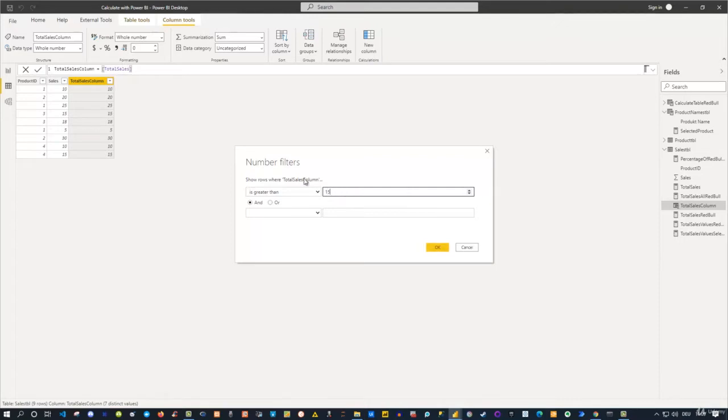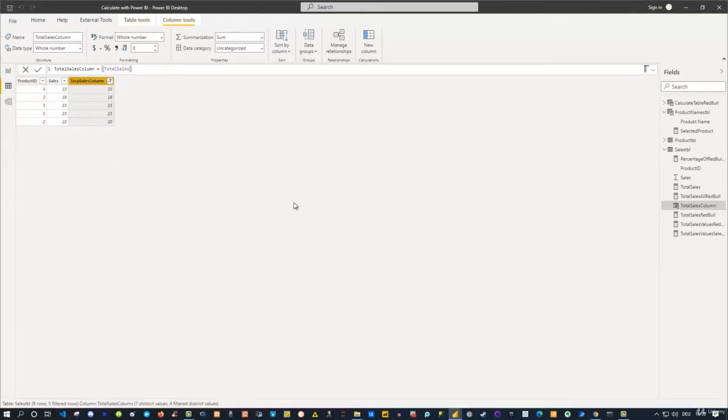So specify 15 here. And at the same time, that's why we use an and condition here, it is less than, let's say 25 as an example. Or let's actually specify greater or equal to, just to include the 15, and less than or equal to, in this case, 25, okay? So that means we want to filter our data set, and we only want to keep values in between 15 and 25.